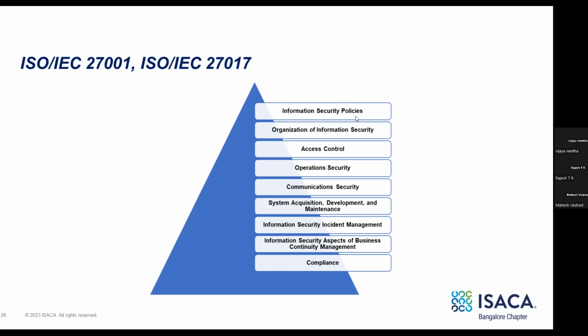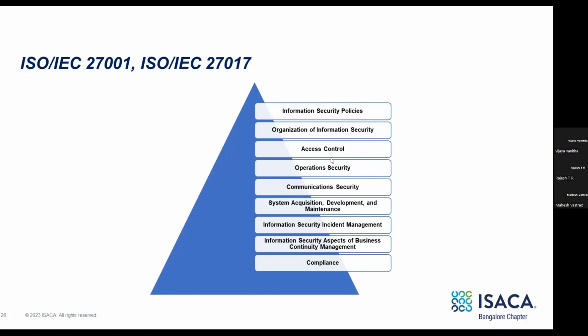Most of the cloud platforms provide information security policies from their end itself. For example, if you are using AWS Audit Manager, there is a separate thing in the AWS platform. If you are already using AWS, you can check AWS Audit Manager or Security Hub. You may get information security policies in that. In ISO standards, you may use other standards also.